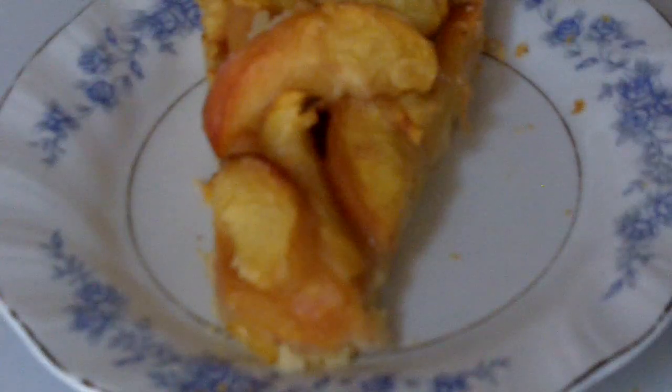This is my pie. It finished, and I have to let it cool, because you have to let it cool before you cut it. So it's finished here. I cut a piece. I'll show you. This is my pie. It's finished, and I cut a piece out. It's very, very delicious. You must try this recipe.